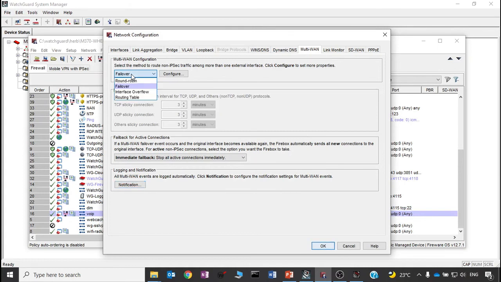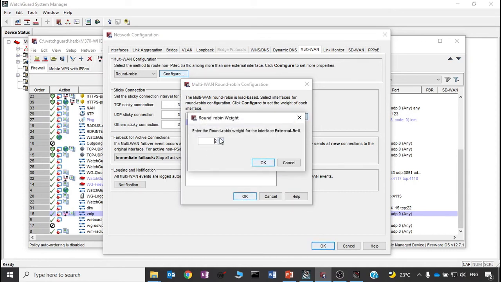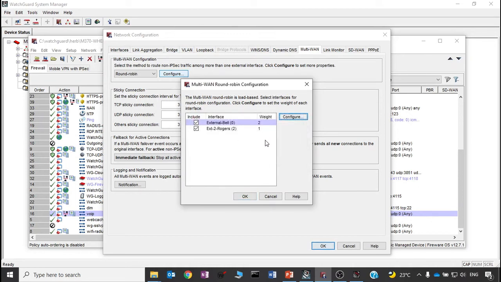The other option that's available here for multi-WAN is round robin. If you have multiple interfaces, which is ISP1, ISP2 or more, and you want to make use of all of them, then you can use the round robin. When you do the configuration, the weight for them is the same. But let's say that for Bell, it's 100 meg and the other one is 50, and you still want to use both of them in a more organized manner. What you can do is configure this one and put the weight as 2. So when it's doing the round robin, it will always give the connection more to Bell than Rogers because you have more bandwidth available from Bell.